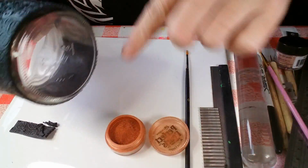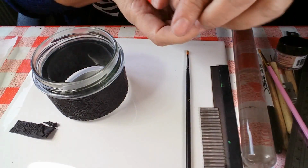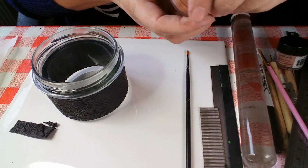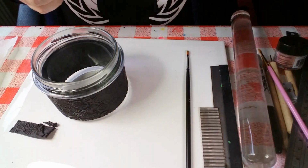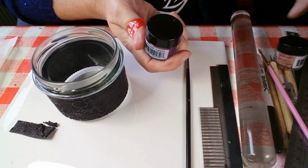What I would probably do is go around and do all the copper coloured ones now. Just dot them around, randomise them a little bit, because these are spilled buttons, they're not laid out in a pattern. Next I'm going to use this violet.